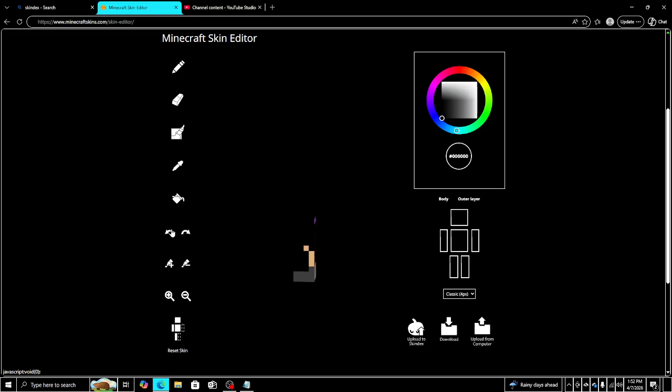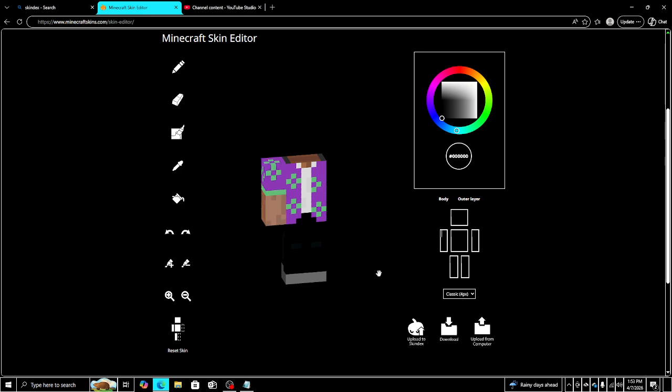I'm using extra precision with this because I happen to like being able to use the skin the second I make it. Alright. Now should I leave those? Yeah, I'm gonna leave them gray for now. This skin is of course almost always gonna be a work in progress, but you know, that's just how it is sometimes.